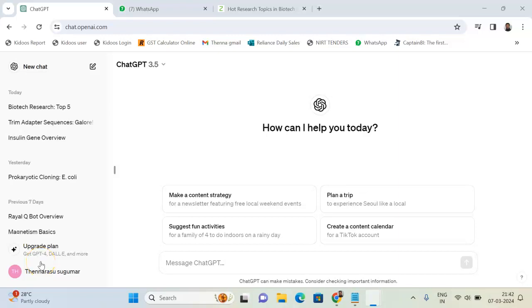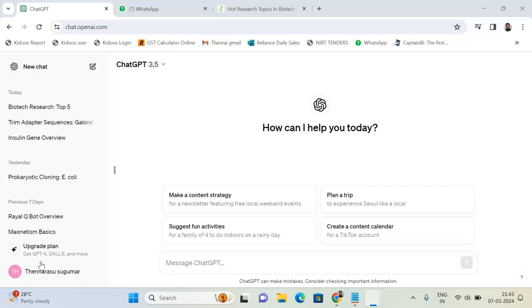Hello everyone. Today we are going to see how ChatGPT is going to help us with our biotechnology research and also the biotechnology students. This is an amazing artificial intelligence tool. Whatever we ask ChatGPT, it will give you an answer. It will do the research in Google or available research papers, and provide you the required content.